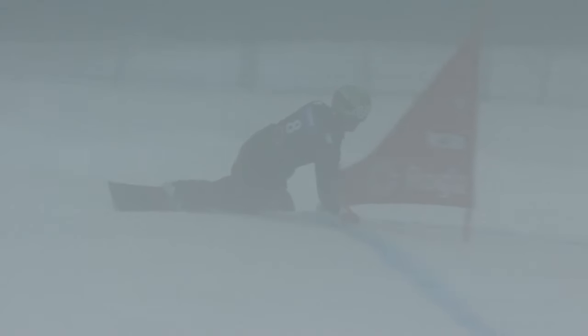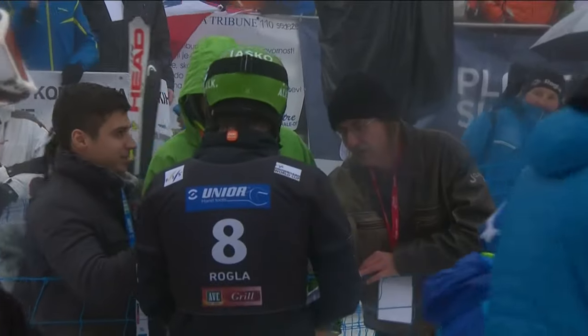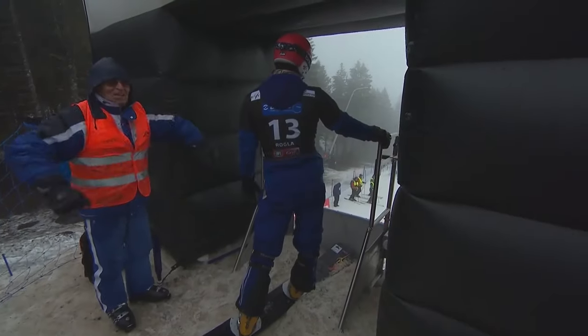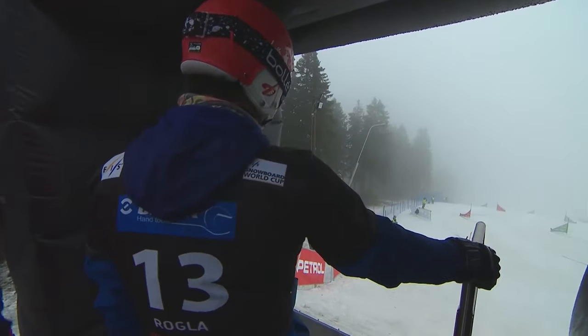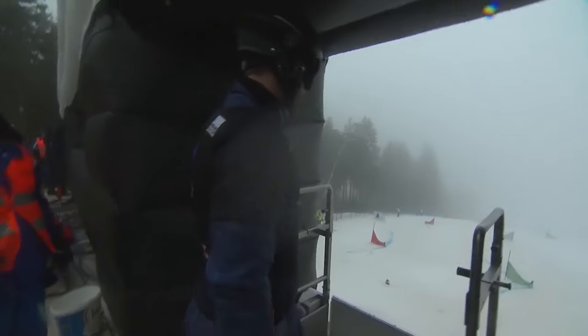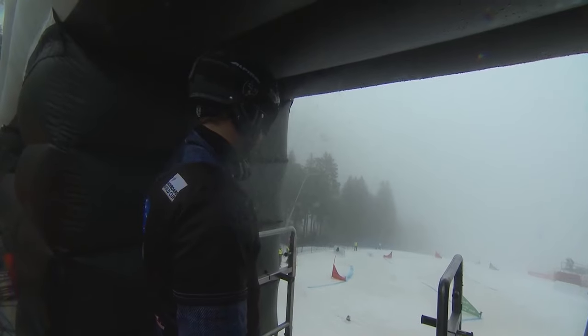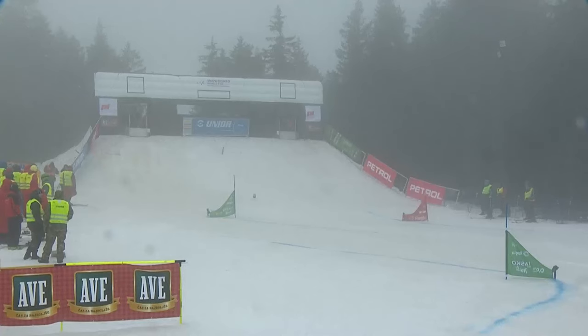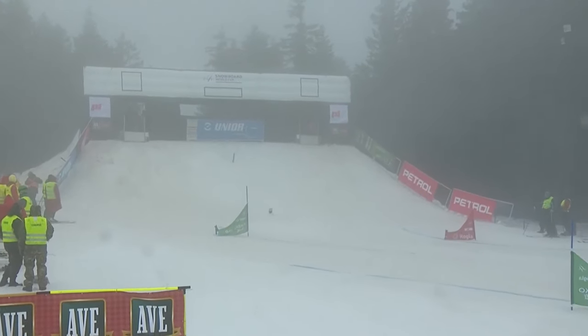Here's Rock Margut ripping through the gate, taking the whole thing with him. He's going to sign a few autographs in the finish. It'll be a top eight finish for Margut. So then quarterfinal two. And there's Andreas Promegger. So the Austrian on the blue course. That gate that Margut ripped out, it's just been repaired at the moment.